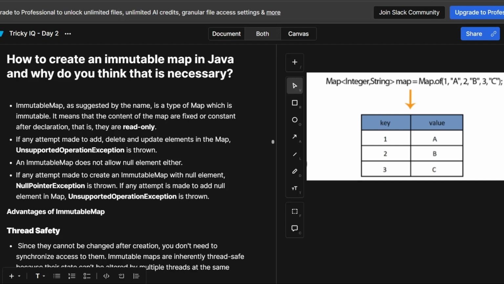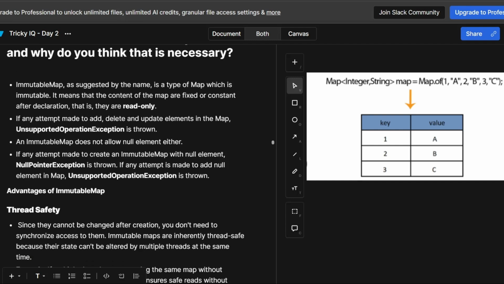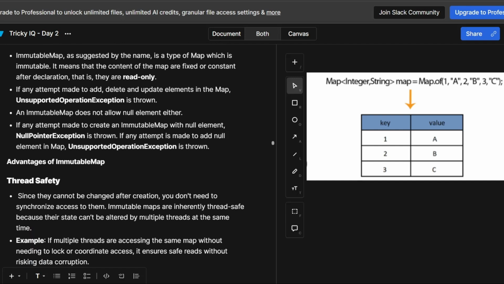Now, why do we need it? The first and foremost, and the biggest reason, is that whenever the caller calls this kind of map, they will not be able to modify it. So we are giving a static or read-only view of this. As a result, it is inherently thread safe. You do not need to use any kind of synchronization mechanism or locks because it is read only, it has fixed data already and you cannot change it. So inherently they are thread safe.